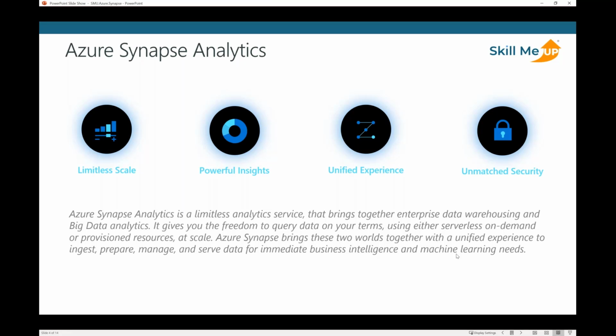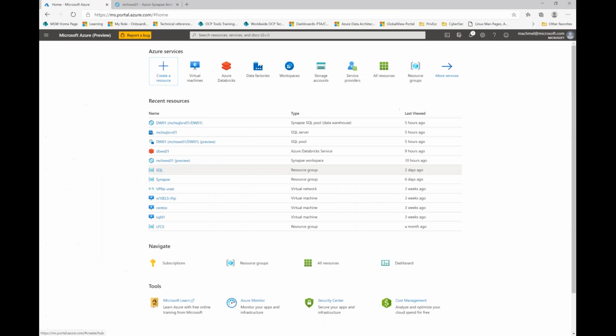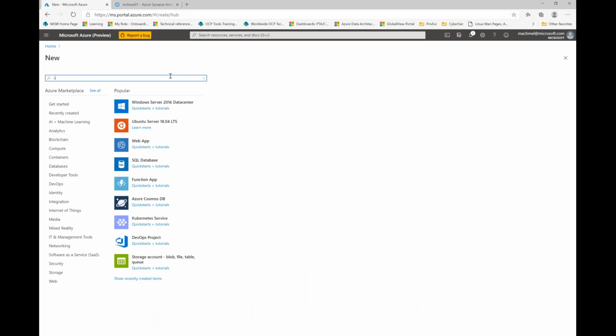So without any further ado, let's dive into Azure Portal. Let's do a demo. I will go to Azure Portal right away, and I will provision a service. Let's search for Synapse. As you can see, there are actually 2 of them. Azure Synapse Analytics, which is formerly known as SQL Server Data Warehouse, and Azure Synapse Analytics, which is a workspace preview. So we will start with this formerly known data warehousing.